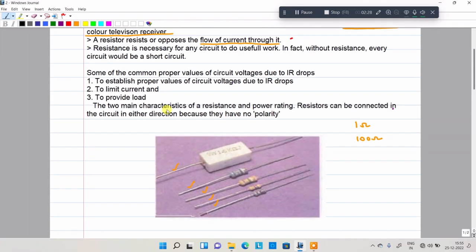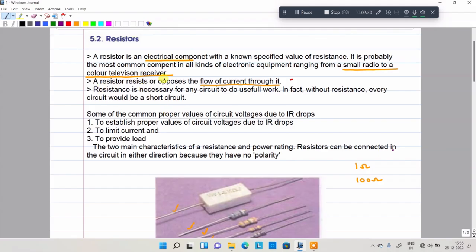Now here the important point: resistor resists or opposes flow of current. It is one of the important questions for your examination. In the past 2017 and 2016 question papers, one question was for inductor, the other for resistance. Questions are present. It is also an expected question, maybe capacitance is given in the 2022 examination. So mark it in your notebook, it is an important point.